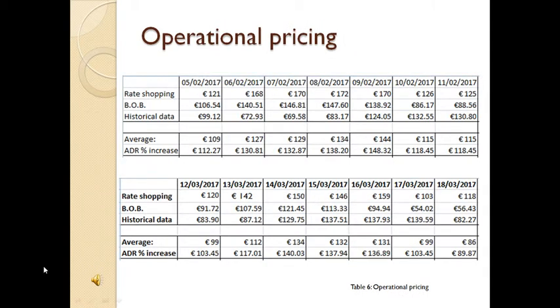For the price determination, first rate shopping was taken into account. Added to this was the business on books already existing, as well as the historical data from the same time last year. For the week of February, the data is for 2015, since the last time the event took place was back then. After I got the averages of these numbers, a percentage increase was added. As discussed earlier, the tendency of percentage change for 2016 is about 18%.